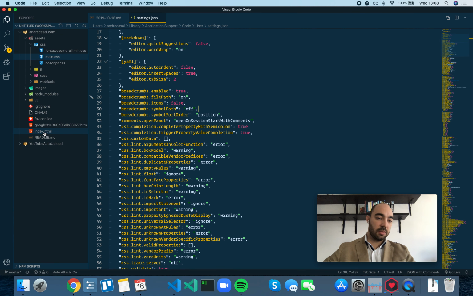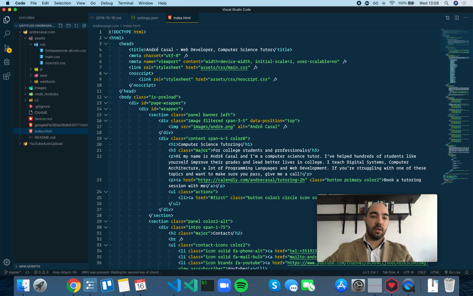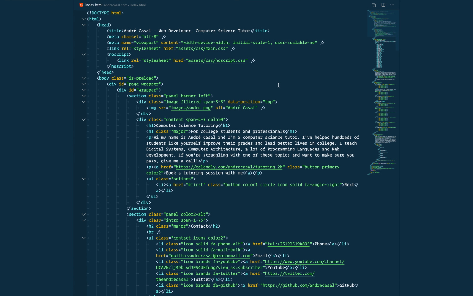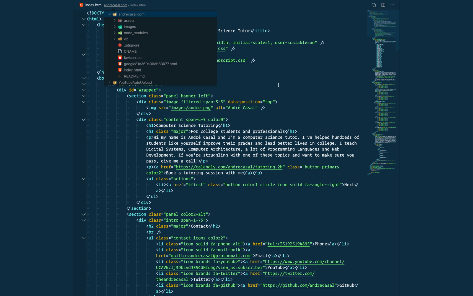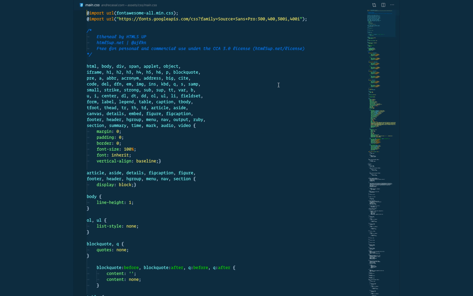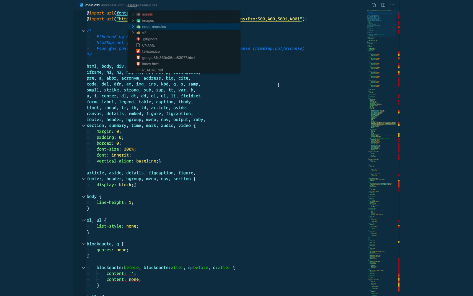So let me open the index.html and show you what that looks like. If we press Shift Command Period, we can now navigate to other repositories in our workspace or to other files in our repository, which is pretty great, right? And we can open new files like so.